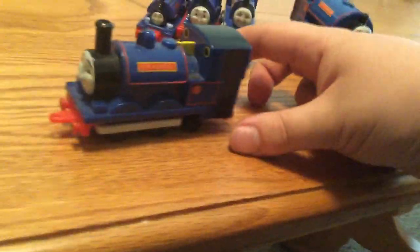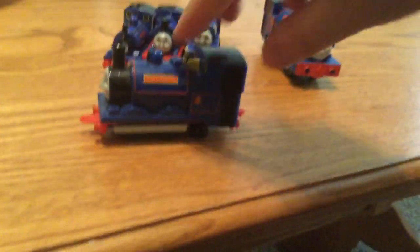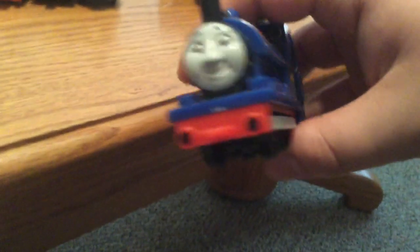So, yeah. Well, Sir Handle's wheels are a little, he doesn't roll that well. Oh well, he probably just needs a little bit more work. Or something might be wrong with his wheels and beans. I'm not really sure. I'm not sure if all the D'Agostini's are like that.